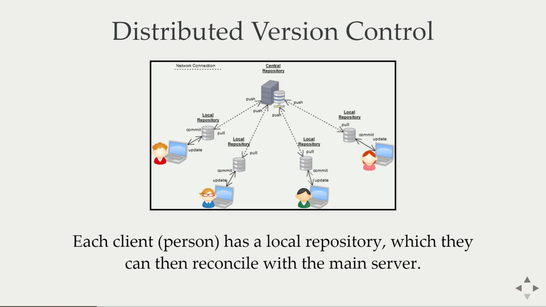The nice part as well is because I have the full repository, if that central server gets corrupted or blown away, everybody that has a version of the repository has a full repo, and any one of those can get pushed back up to the central server and fix the corruption, or you can turn that machine into the central repository. And that's exactly what Git does for us. That's also what pull requests kind of do. And when we get into the pull request and forking, we'll talk a little bit more about having our own copies and multiple copies and all that.